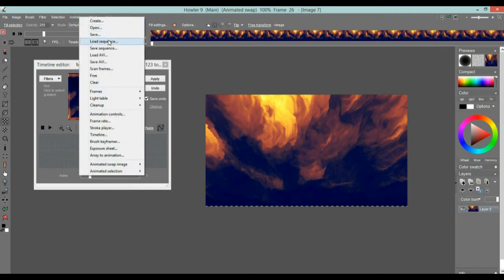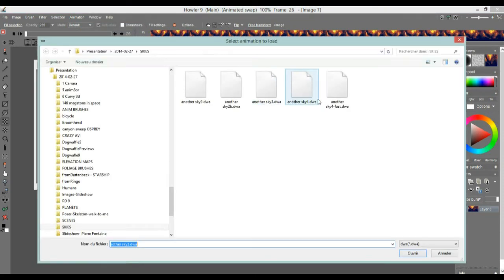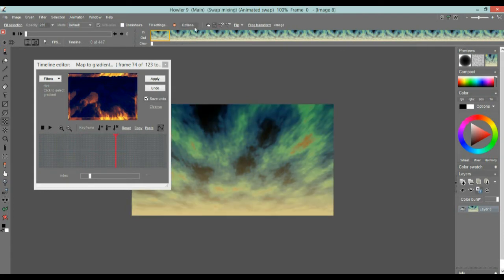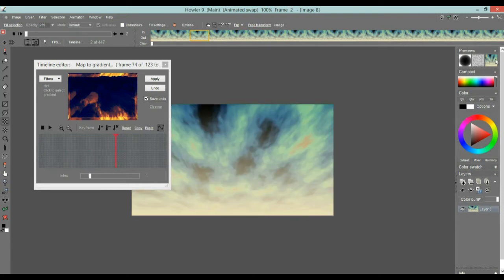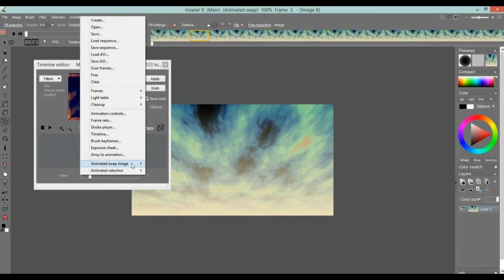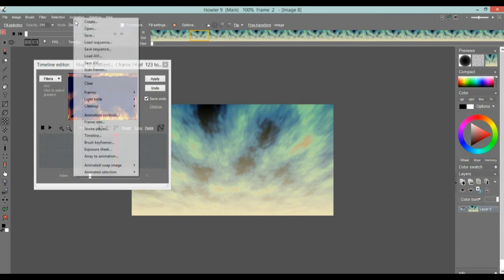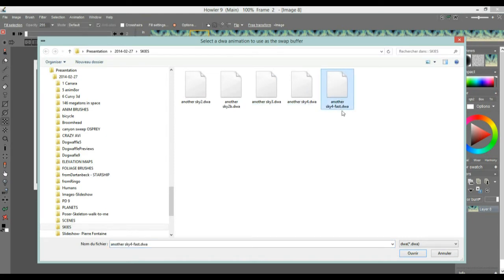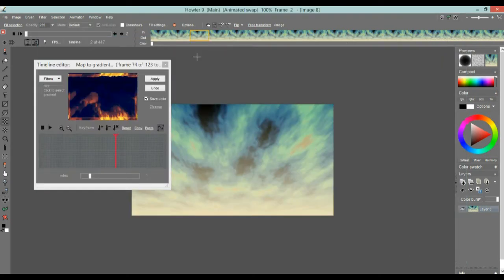For instance, if you use the one that I saved initially, this one, long one, Sky 4, right? And then I load into the animation the shorter one. This one right now is the same one, so I load as the animation here the shorter one. So let's go and undo and then select the new one and say take the faster one here. So now I have two animations.